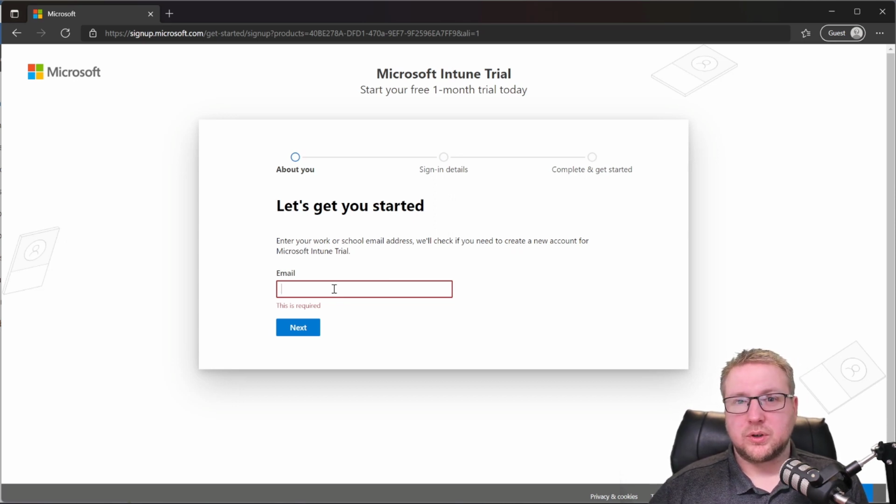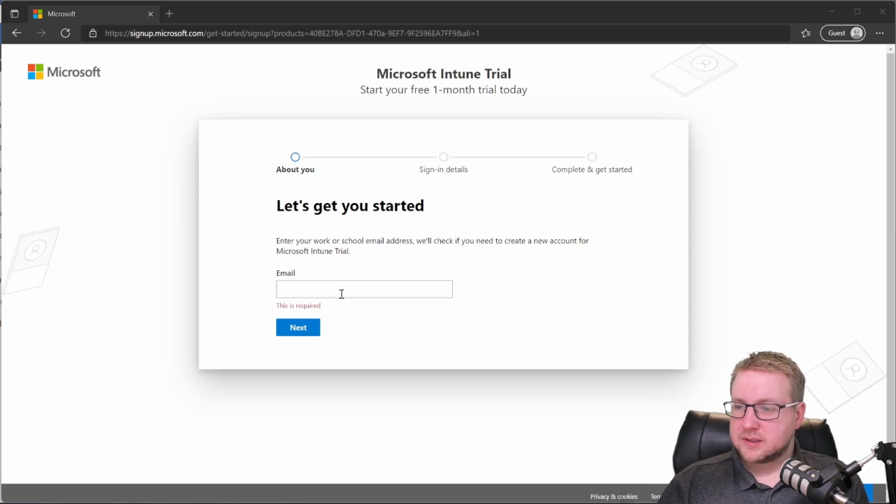If you already have a work or school account, so a Microsoft account that is linked to an organization or an education establishment, then the process will be slightly different and you might want to consider not doing that if your admin hasn't approved it. And if you aren't the person responsible for making those kind of IT decisions, perhaps make this test tenant using a personal account instead. So let's get started with this then.